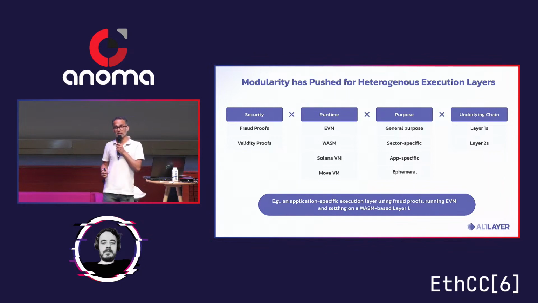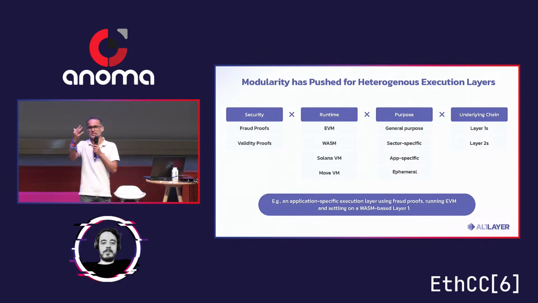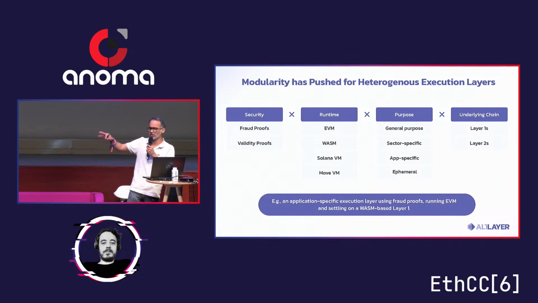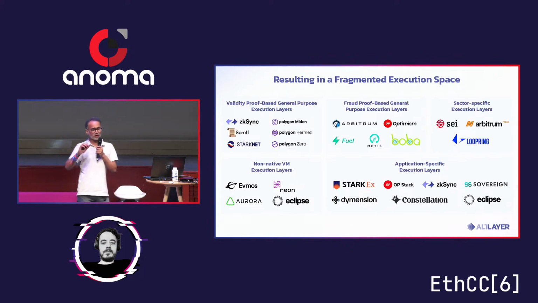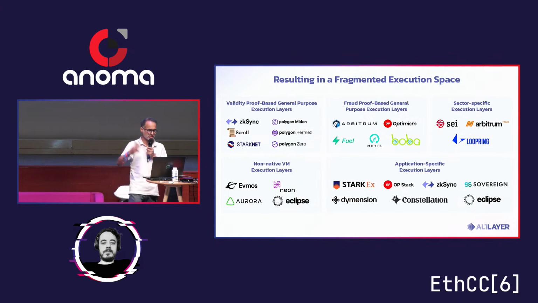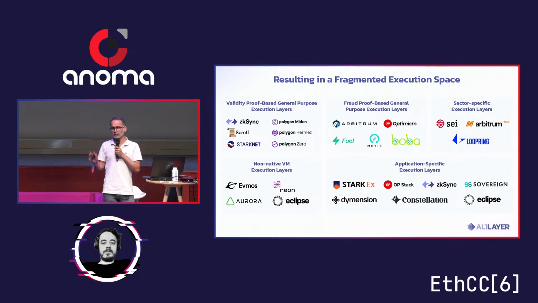Or you could also say, I want to build a very special type of rollup that is transient. I want this rollup to be very short-lived, and I will explain in a minute what the advantage of this is. But basically, what I'm trying to say is that these rollups can serve different purposes in different contexts. And of course, they can be in a layer 2 mode, or in layer 3 mode, depending on where the DA sits. As a result of execution moving out of the base chain, we have seen a ton of execution layers being built. Of course, the popular ones we all know, Arbitrum, Optimism, ZK Sync, and others, but other ones are being built as well that focus on different types of VMs, for example.